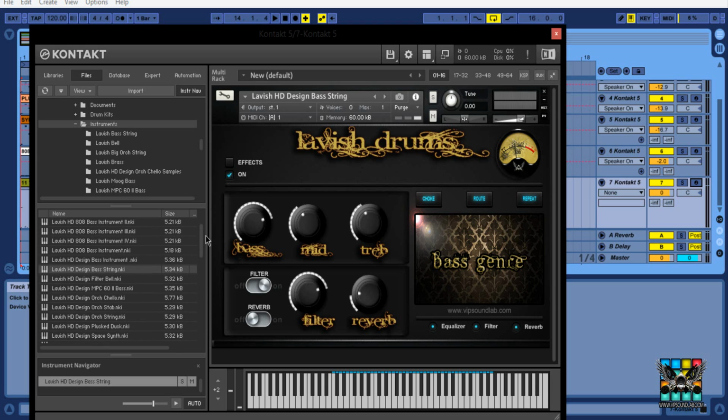So again, everything you need in one package with the power of Contact. It's 32 and 64-bit compatible for Mac and PC. You have the AAX format, and Native Instruments will always be updating Contact. Again, this is for Contact 5.6, the full version. If you have the Contact free player, you will get the timeout message.